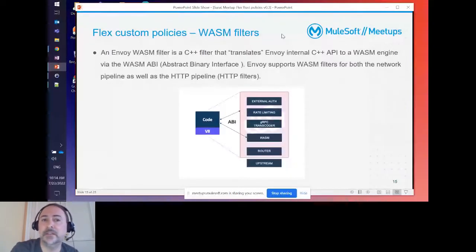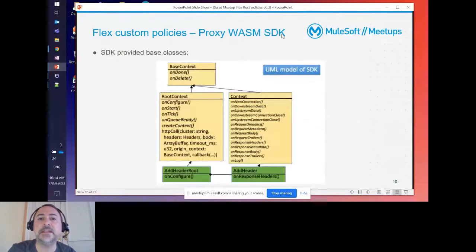The idea with the Flex custom policies is essentially to write an Envoy filter, using WebAssembly as the binary format. These filters can intercept, for example, HTTP traffic. There is a very interesting framework that I recommend you understand, which is the Proxy WebAssembly. This is essentially an SDK that supports a lot of programming languages, for example Go, but it also supports Rust, which is what we're going to use today. As you can see, for example, in this part, I'm going to make it a bit bigger.